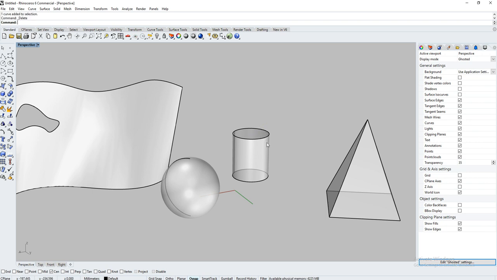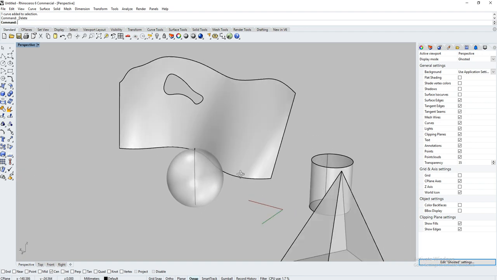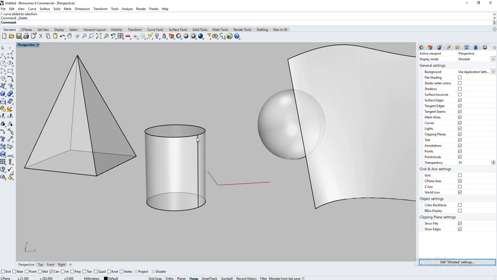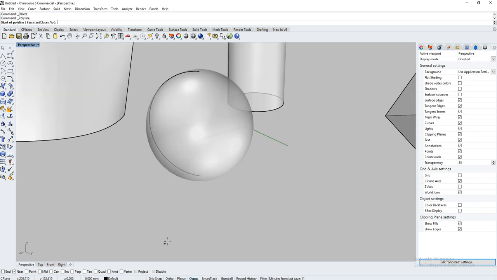So surfaces can have seams in them. That's what this is here. That's a seam. That surface wraps around and joins back onto itself. So seams are treated as edges. It's the edge of the surface. So you can snap to seams. And that's the seam of the sphere. You can snap to the seam, which is an edge.